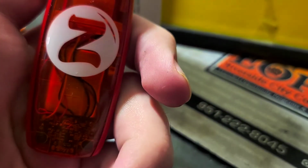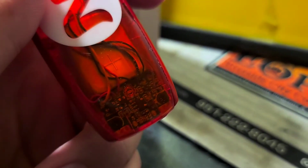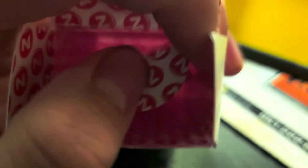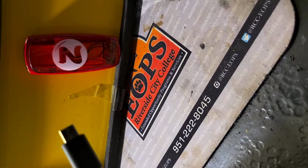It's a very clear system. Obviously, you could see all the components, the wires, the chip, etc. And the packaging, it's just very simple. Sorry about that, I was getting that open, but you just open that up. Your pods on one side and your batteries on the other. This is probably not the right micro USB. Remember, everything comes with a micro USB for your battery.